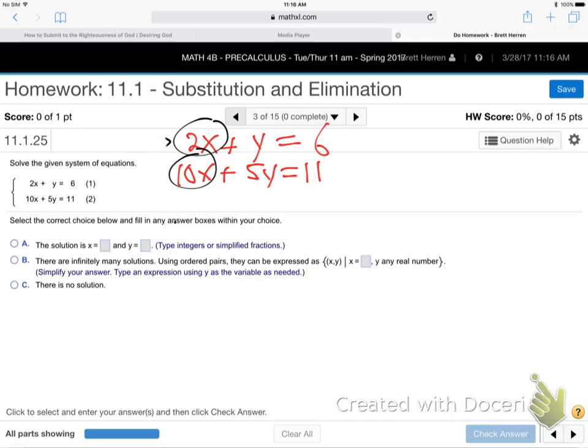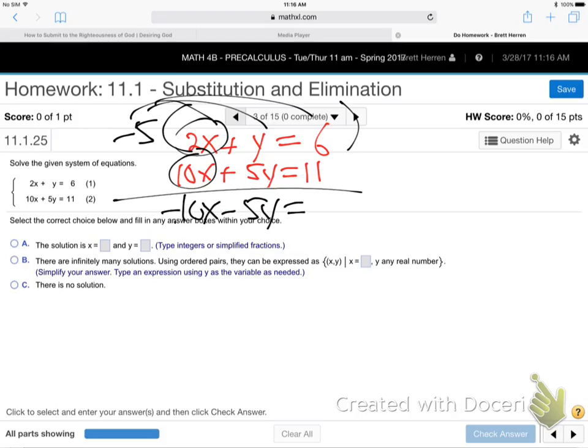Negative 5, right? So I'm going to take that top equation, and I'm going to multiply through by negative 5. I'm not even going to touch the bottom equation. But that negative 5 has to go all the way, right? Whenever you mess with an equation, you got to do both sides, right? So what do we get? Negative 10x minus 5y, negative 30. The bottom equation, I'm just going to bring down with no changes. Now we add them up.